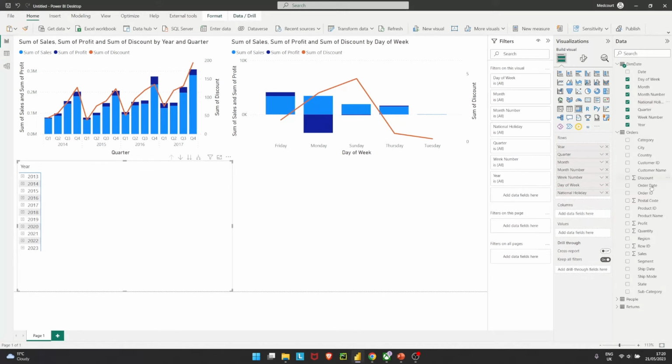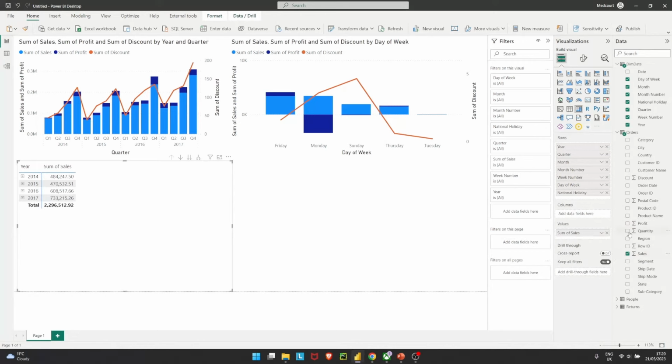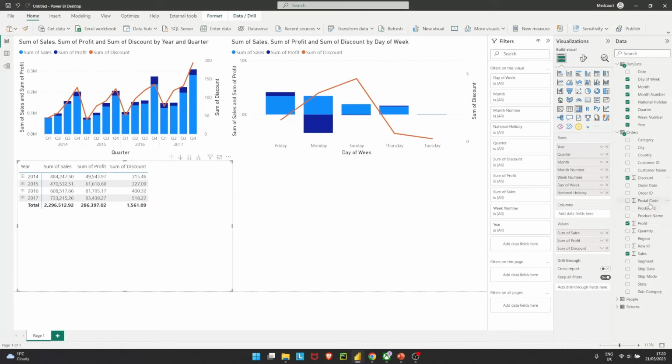And now, again, if we bring in our quantitative measures, like your sales, let's bring in our sales under the values. So we have sales in value. Let's have the profit as well. So profit comes under the sum of sales again as a different value. And let's have the discount there as well. What else could we have here? So discounts, we've had the sales, we've had the profit. Maybe we can also look at, so we have this element here, okay?